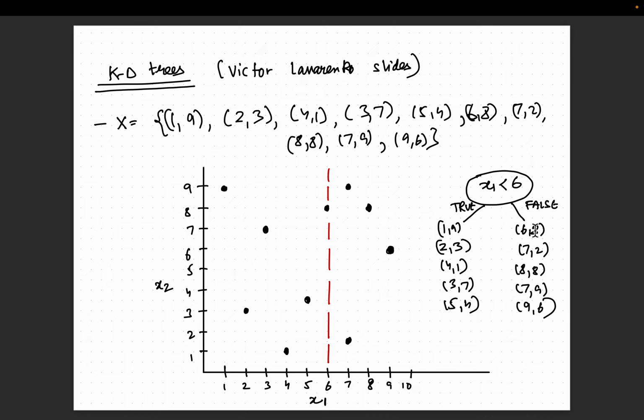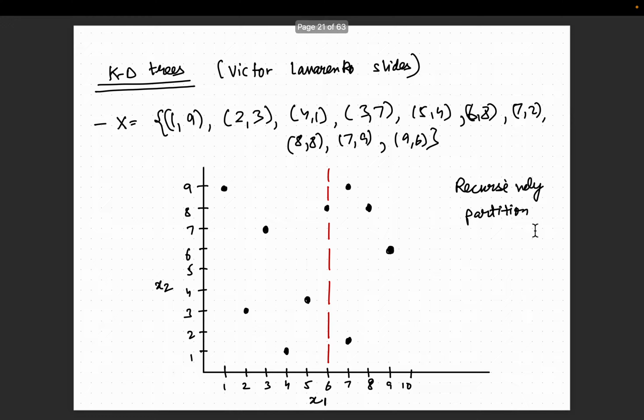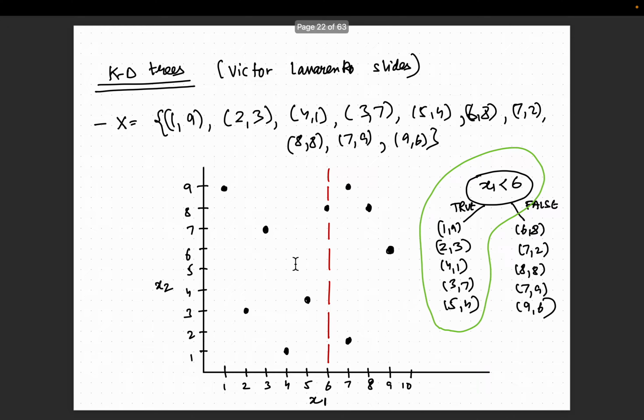Now I repeat this procedure where I pick dimension x2, and let's pick this part of the tree where x1 is less than 6. So this is the subspace we're looking at. Now we still do the same thing. Can you tell me where the next partition will occur? At x1 equal to something or x2 equal to something? Can you tell me the partition which occurs in this space?